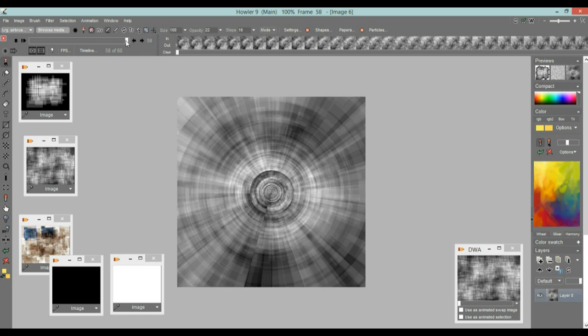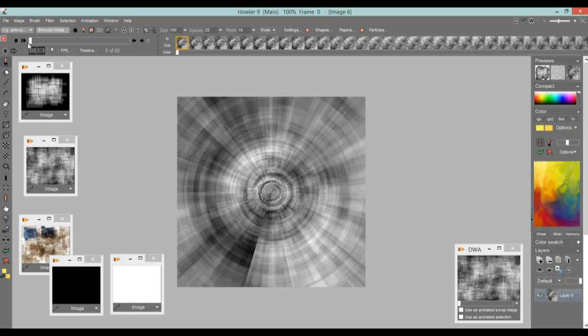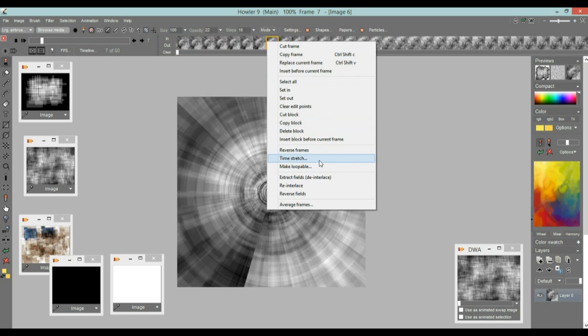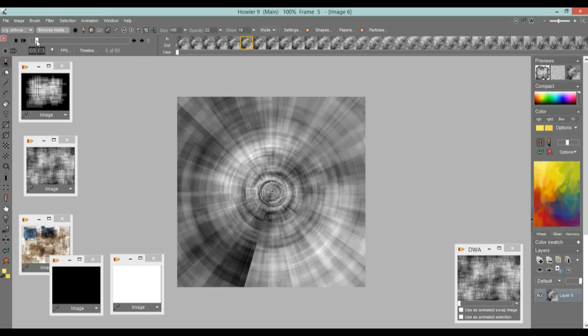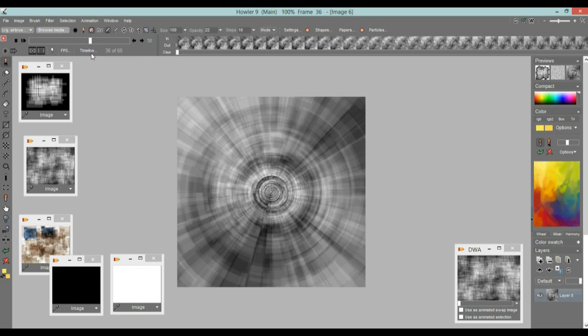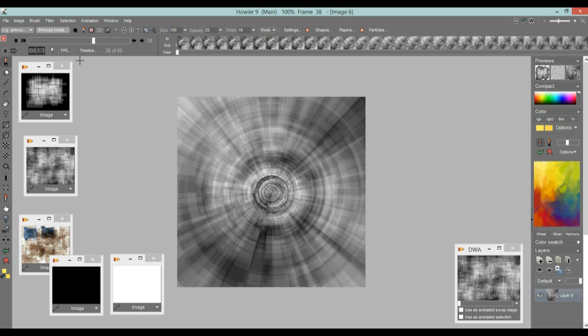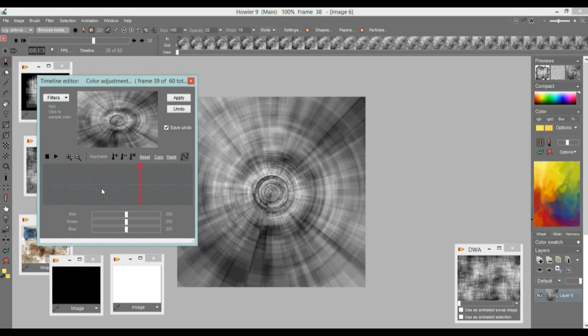It's not looping or loopable by default. You can though make it into a loopable animation if you want to. That's right click here and you see make loopable. I'm not going to do that quite yet though, because one thing I wanted to do is show you how you can make some parts of this turn dark, black for instance, so we can then later color key to that to overlay another thing like a transparent background that we can see through it. So we need to now use the tools that allow us to perhaps change the contrast, change the brightness, or do some cutoff at some particular darkness level. So I'll do that with the timeline. That's not the only way to do it, but certainly a convenient way.